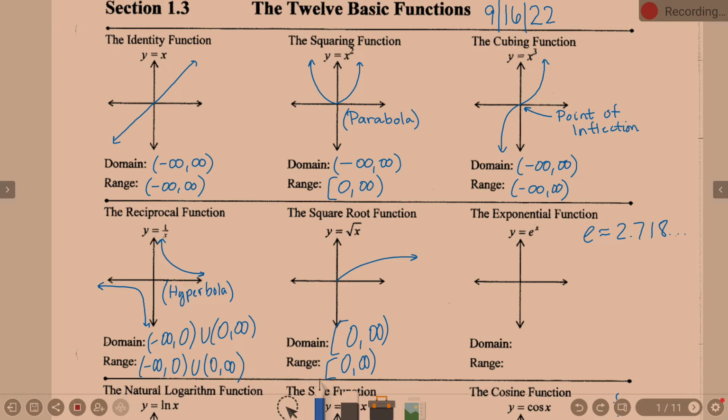Now, here's the deal. For the exponential function, this is basically saying 2.7 raised to the power of x. An exponential function could be any number in the base. Earlier it was 1.5 to the x. It could be 10 to the x. It could be that e is this specific number, but my point is an exponential function is just some number raised to an x. I don't know if you guys have seen these in chemistry or biology, but exponential functions should come up somewhere there. It's like backwards logs.